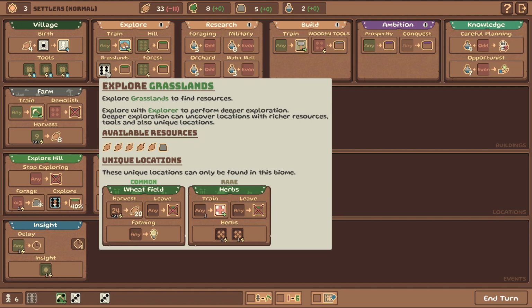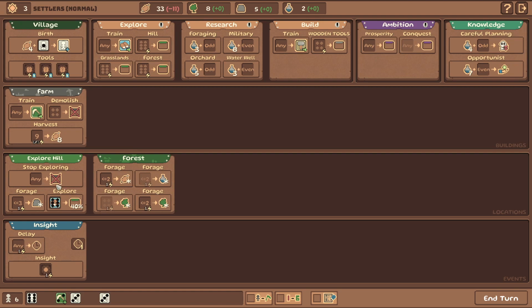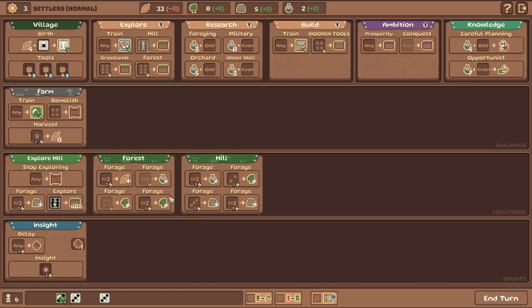Wheat field. Only farming. But what is this farming? Any into the light bulb. I want to see something. So let's say if we go for another hill here, how does that work? Okay, we get another hill. I see. Because this one we explored with Explorer, it has an Explore action which can make it better. And these two, we explore with just a normal person, so nothing super special, right? Okay, I'm starting to understand how this works.